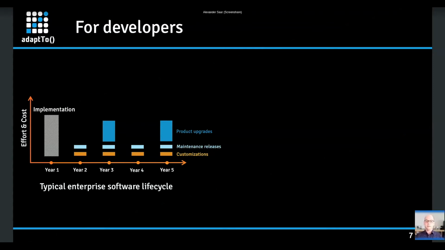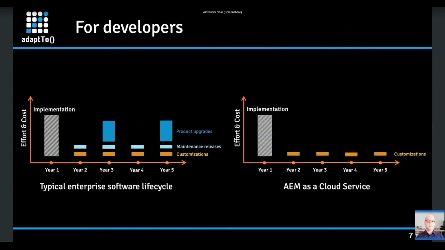With the AEM cloud service, you don't have to worry about this anymore. Your application and services are updated by Adobe multiple times per week in a very incremental and safe manner, without downtime or any business interruption. For us as developers, this in the end means we have more freedom and more time for innovation and build great experiences and value for our customers. And isn't that what we all would prefer?